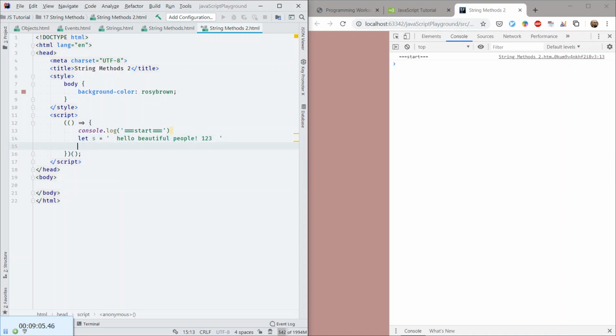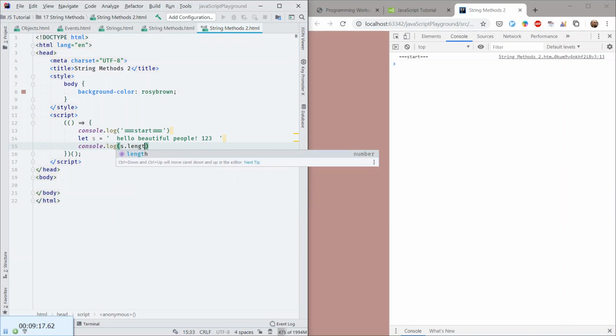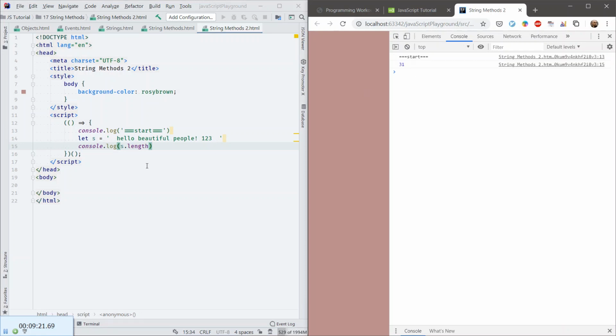Okay, so the first property would be the length, so s.length, yeah, and it's 31. Okay, so that is the one property.